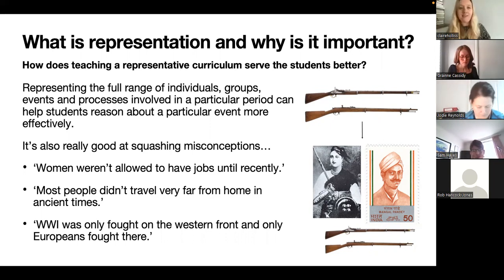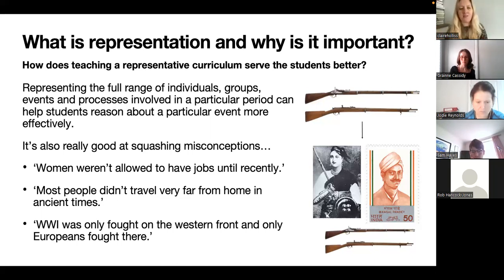To add a little extra detail about that, I've also found that representation, adding in neglected or comparatively neglected stories, is really, really good at squashing misconceptions. And these might be some that you have encountered in your own classroom. So the perennial one where students come to us thinking, oh yeah, women's economic roles and political roles, etc., are very recent phenomena. Again, representing women's stories in different time periods can completely correct that idea quite easily and give them a better idea about the world of the past in that respect.